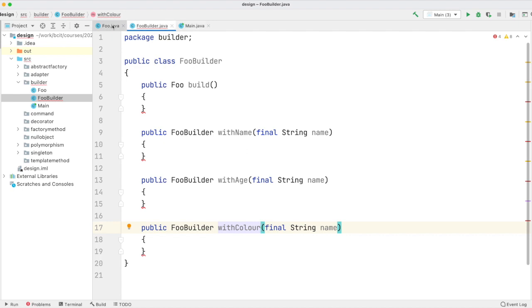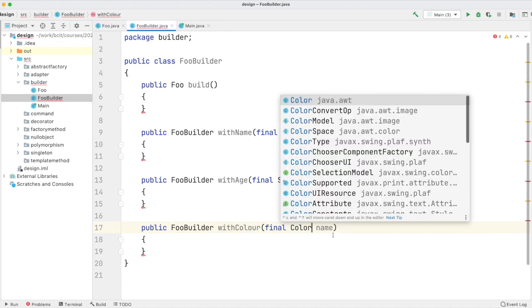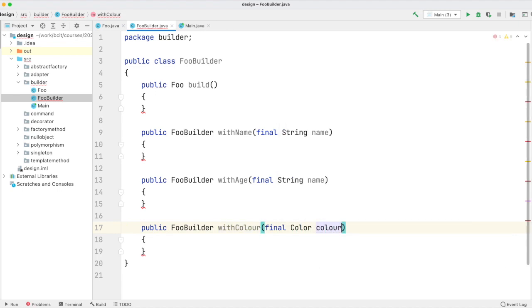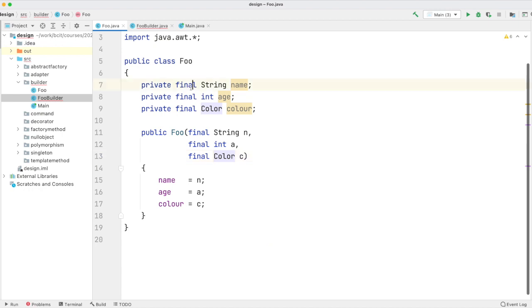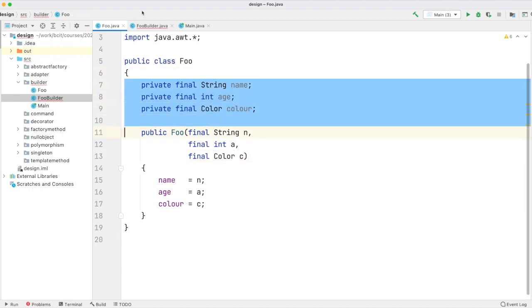Call it color or colour? I don't remember how I went with it. We replicate this here, but they're not going to be final.